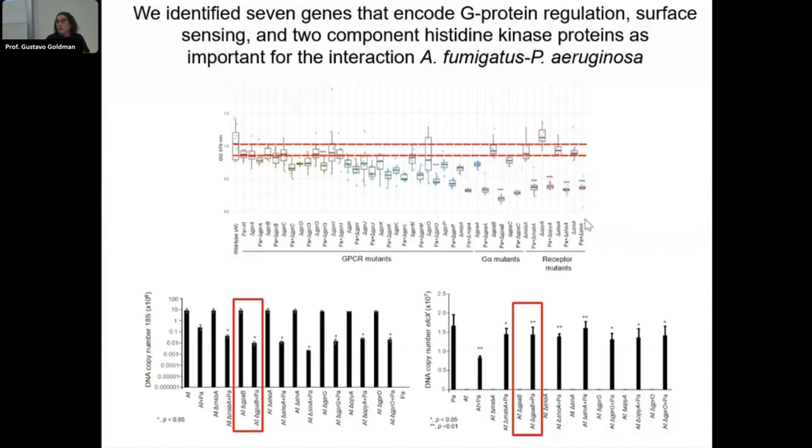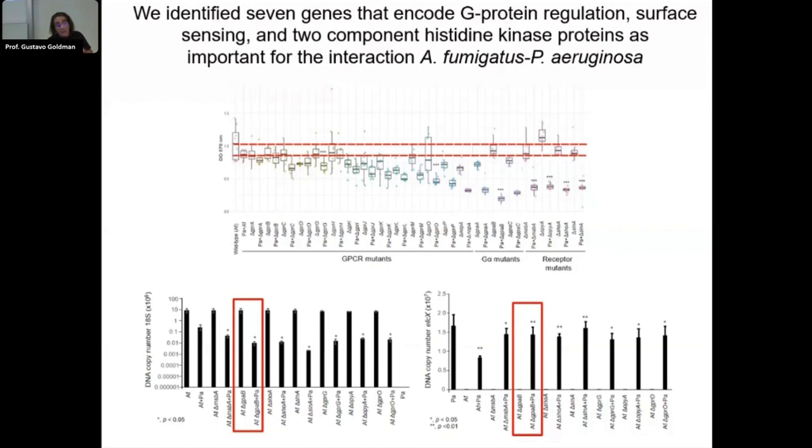And that was really interesting, because we started looking, after a lot of work, at biofilm formation. And immediately, just by using biofilm formation, we saw that 7 of these mutants... Here, what we do is always compare the mutant in the presence of Pseudomonas with the biofilm formation of the mutant alone. If the mutant alone has no problems forming biofilm, and we see a decrease in the biofilm formation of the mutant with the Pseudomonas, then we think that we have a hint, we have a candidate.